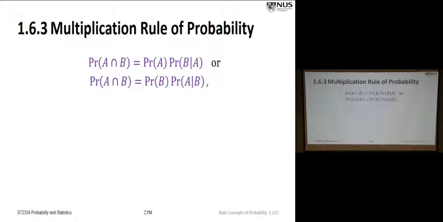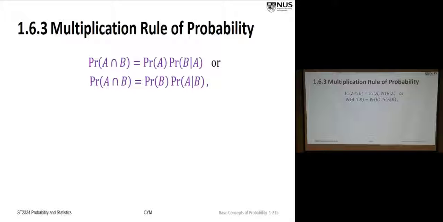But now the interpretation will be like this. For the first one, you are thinking of the chance that A has occurred. So it's the probability of A. And then look at the chance that B will occur, given that A has occurred. All right? So in other words, if you want both events to occur, you just look at one occurring first and take the other event as the second event, conditioned on the first event having occurred.